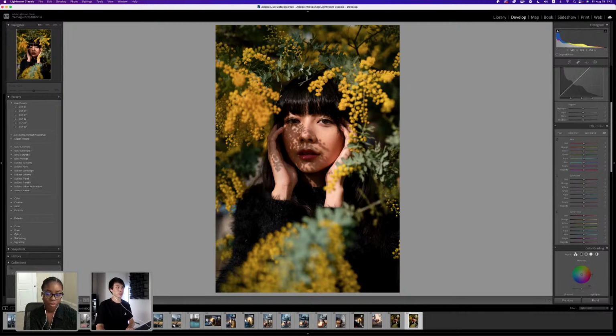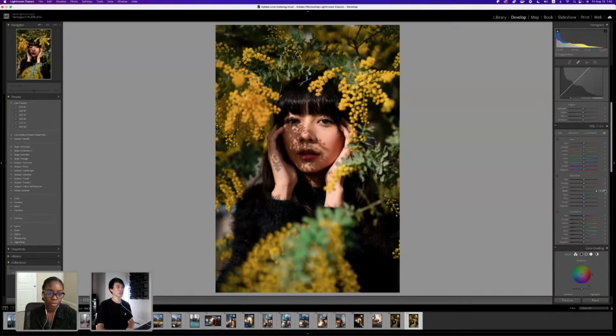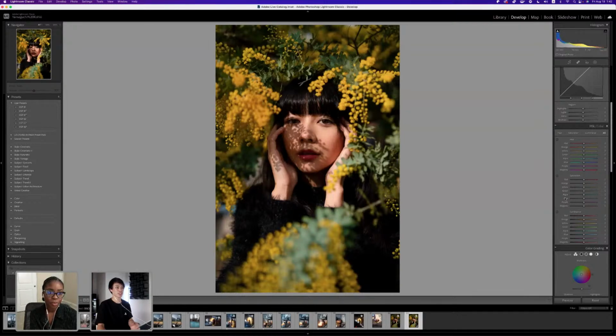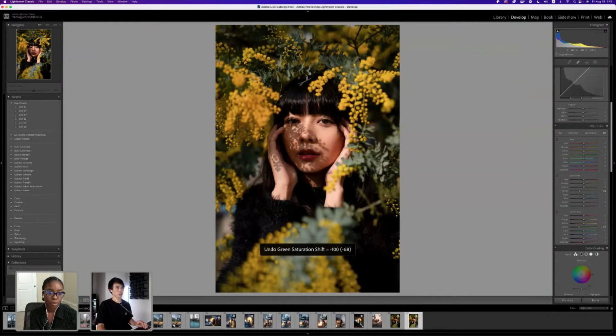In terms of the green, I really love this hue of the green. It's not so much like these saturated greens that sometimes occur in some situations, but I do still want to kill a bit of the green and mute it. So in order to mute it, you go down with the luminance as well as the saturation. You can even go further to really kill the greens, but we wanted to leave a bit of that.